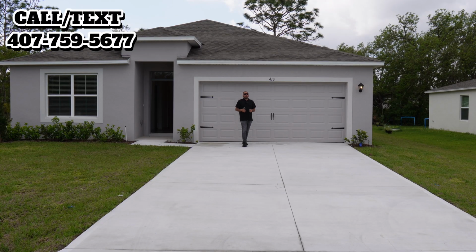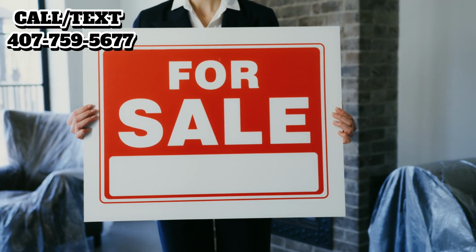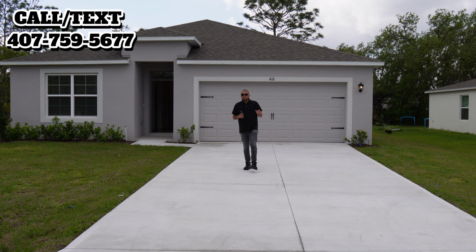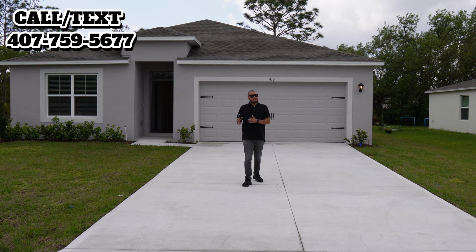My name is Joe Ogando. I'm a Florida realtor and mortgage broker as well. With one credit pull, we're able to shop up to 49 different lenders to get you the best deal. But in a property like this, with this new construction builder, it's actually a better deal to go with their lender. On this property, they have a 3.99% interest rate starting, depending on if you qualify, through the end of April. They also have 4.99% rates, and they have closing cost incentives from $10,000 to $14,000.